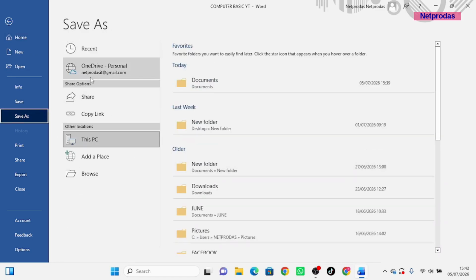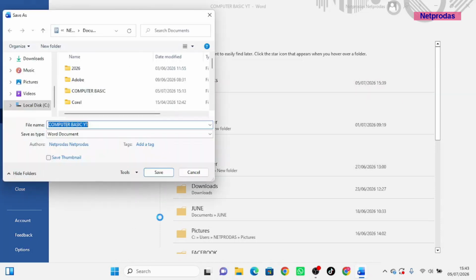Okay, so you can click on Save, and then you have this option to make a choice wherever you want to save it. Of course, I have saved it before, so that's why I clicked here. So you can choose where you want to save it. You can click on Browse. If you don't see any folder you want to save it in here, you can click on Browse or double click on This PC. So let me click on Browse, then locate wherever you want to save it.